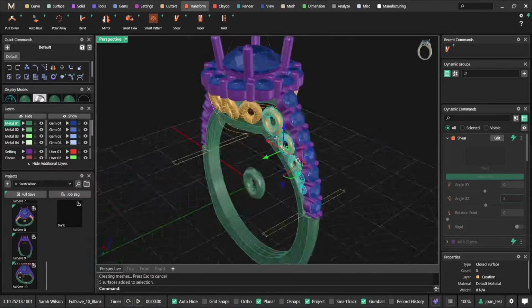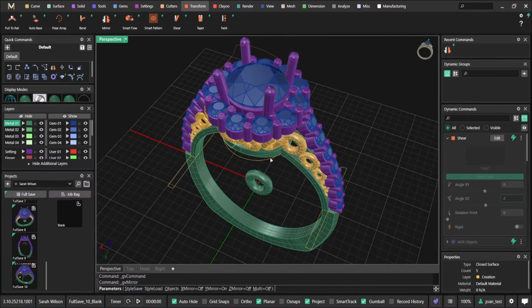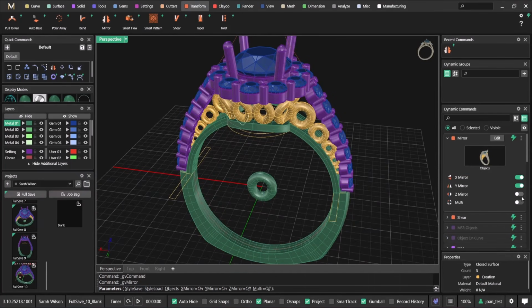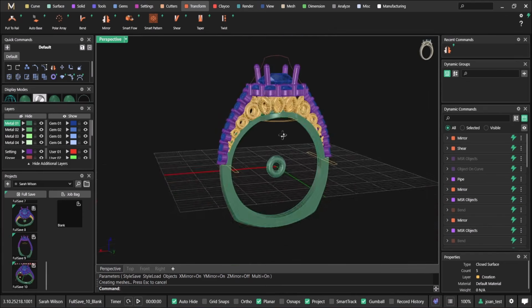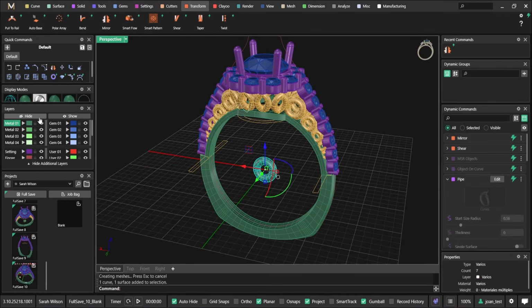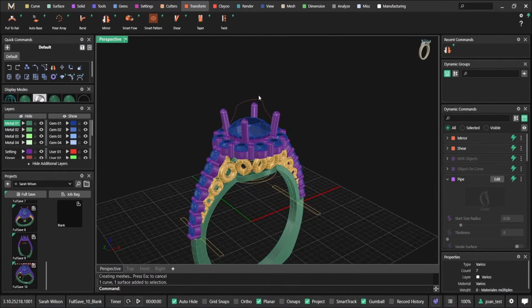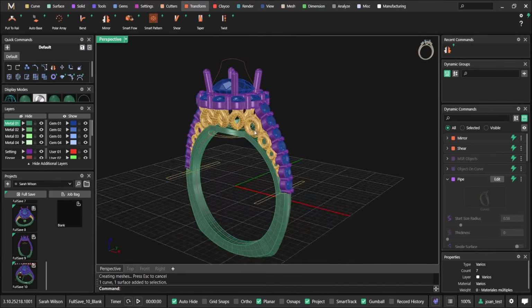Then simply pick this filigree and run one last mirror, again multi, and that's it. Okay, and I can hide this, and I have my parametric model.